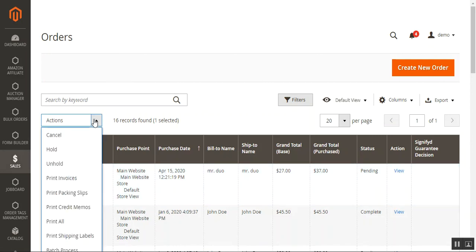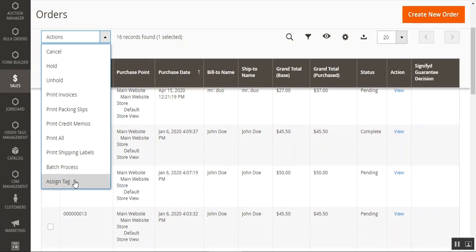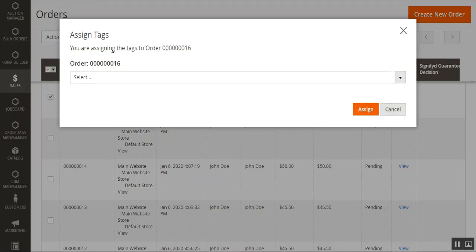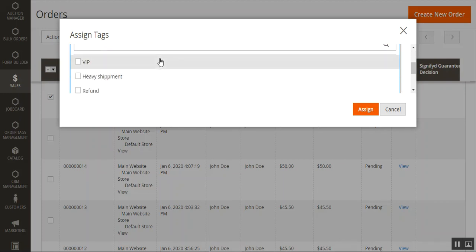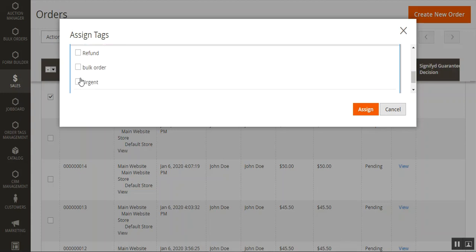From the actions drop down, we'll tap on assign tag, and here you can see a prompt that says you're assigning the tags to the order number. From the drop down, the admin can choose the tag for this particular order. For example, we want to set it as VIP, heavy shipment maybe, urgent, and the order is in bulk.